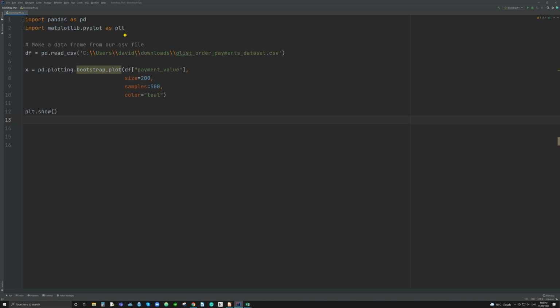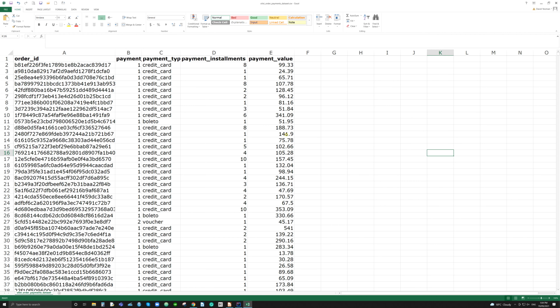And then we're going to make a data frame from our CSV file. And so we're going to use pandas.read_csv, and this is the data frame that we're going to use. And I will just bring that up now to show you what that consists of. There is a link to this in the article if you wish to use this exact data frame, or you can obviously substitute your own. And this is the CSV file we'll be using.